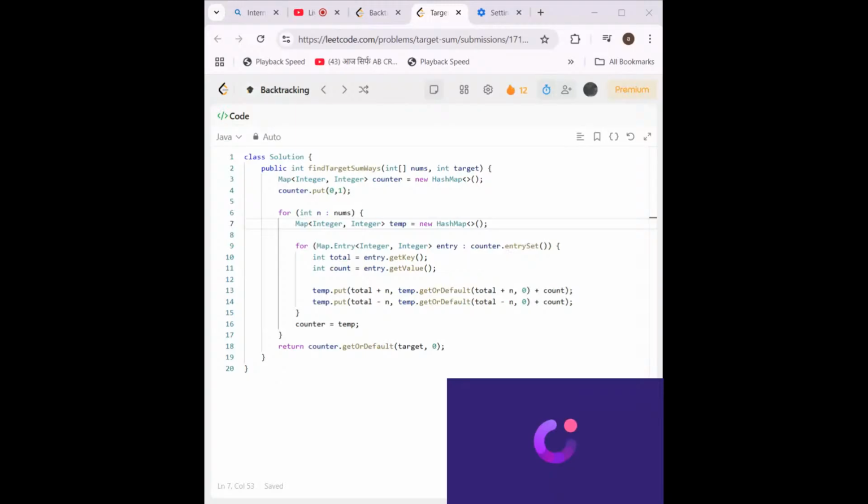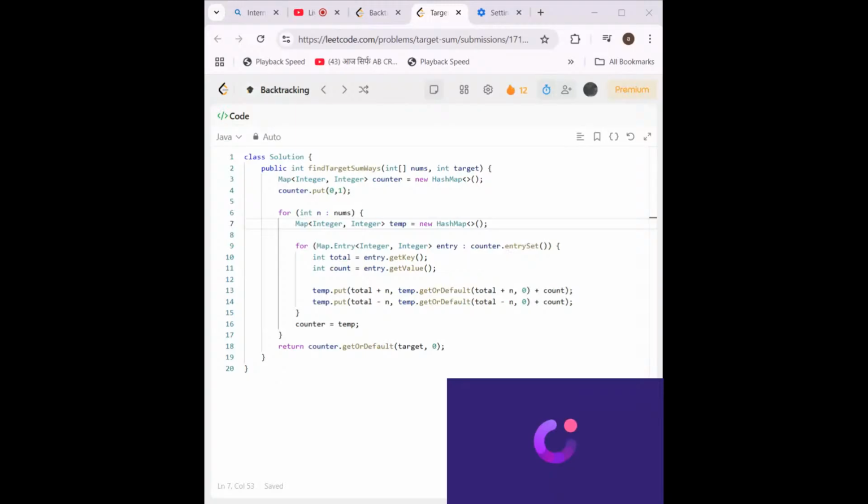And then the step for iterate over the existing sums and counter. For total, count in counter dot items. The purpose is to loop through all previous stored sums and their occurrence count, and then compute the new possible sums.